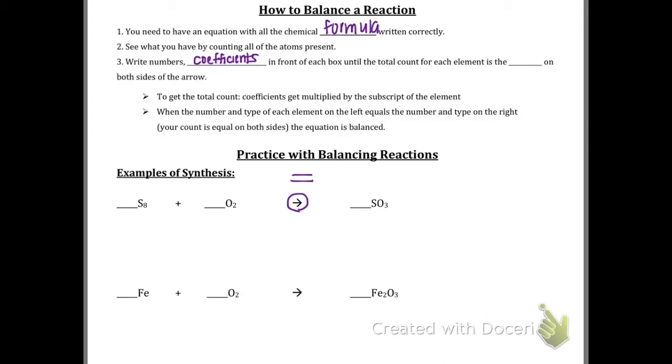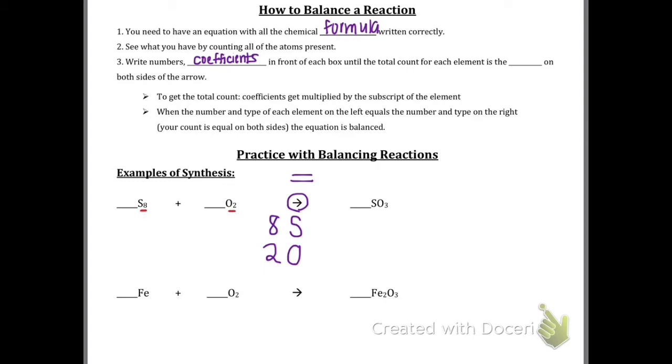Okay, so below this arrow, I like to list out all the elements that we have. So we have the elements sulfur and oxygen. You have to have the exact same elements on the left and the right-hand side. So basically, on the left-hand side, there are 8 sulfurs. On the left-hand side, we have 2 oxygens. Okay, so I'm basically getting it from these numbers right here, 8 and that 2.